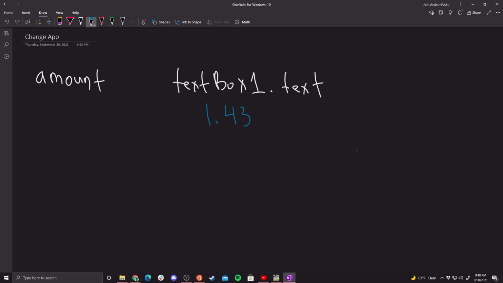Okay, so I really want to store 143 instead, because it makes it easier to work out this math. Just like in your math class, I want to move the decimal over 2 places, essentially. So what we have to do is take this amount and multiply it by 100, which is going to give us 143. And I want to store that into amount.